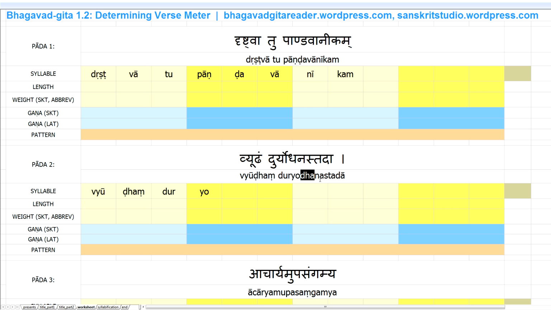and then we have a single n which will move to the right, so we will have the, and two consonants st, and the s will go to the left, and the t sound will go to the right, team up with the short a here, and then we are left with da at the end there.